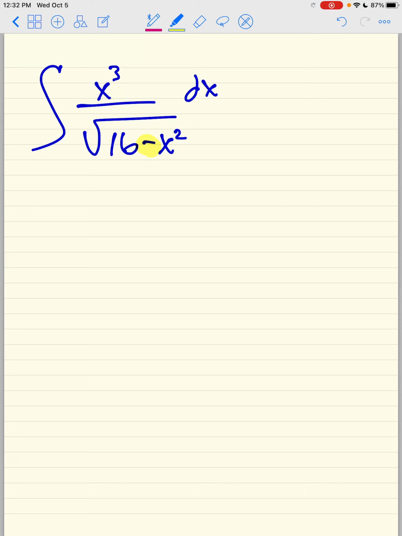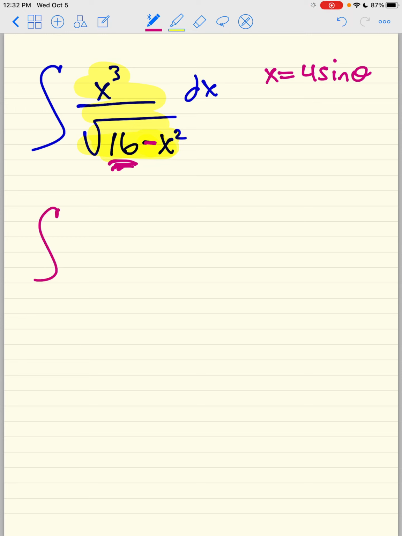And this is not a U sub because in mostly all problems that have quotients, your denominator is your U in most cases, unless it's a natural log. So with me saying that, this is not a U sub, okay? So what I'm going to do is first start off by saying let x equal 4 sine theta. 4 because that's the square root of this number, sine because there's a minus, okay?